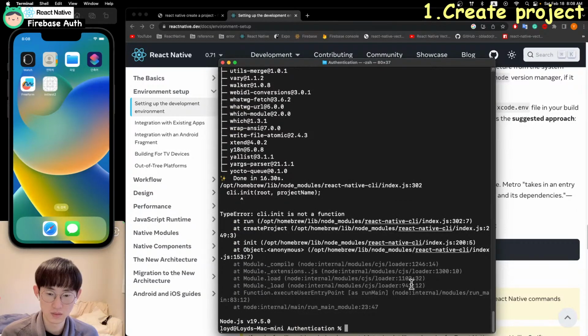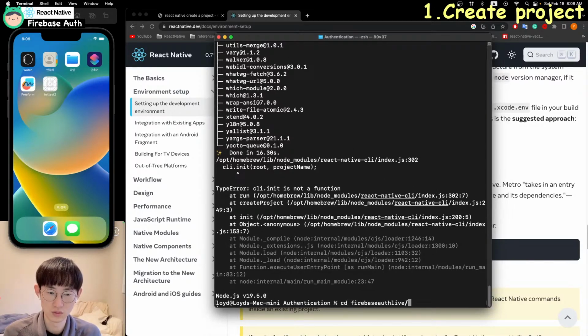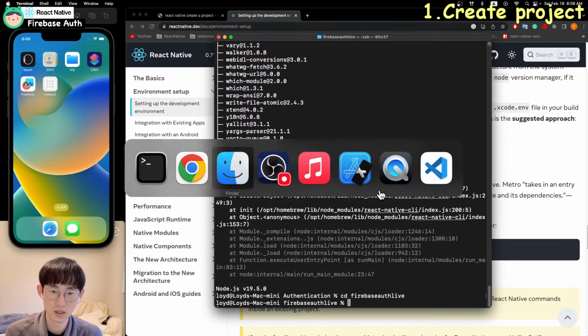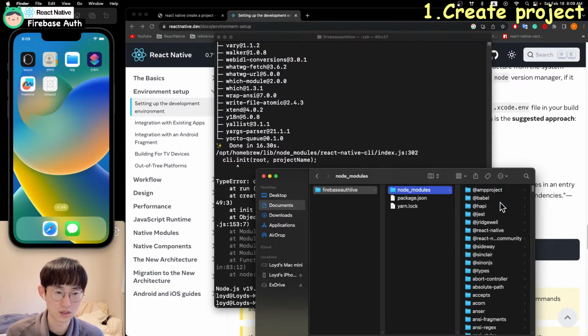Or dependency done. So move Firebase auth right. Create this new project.